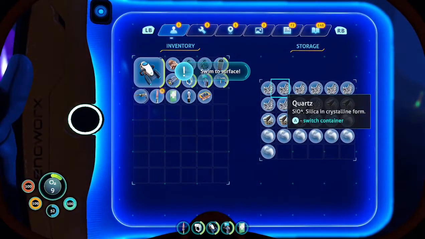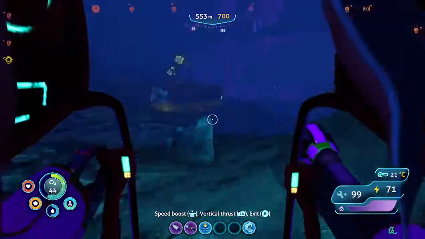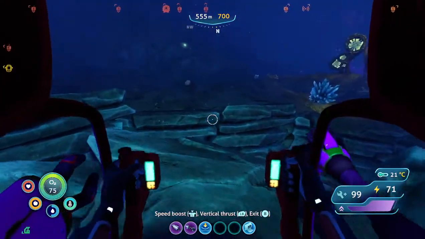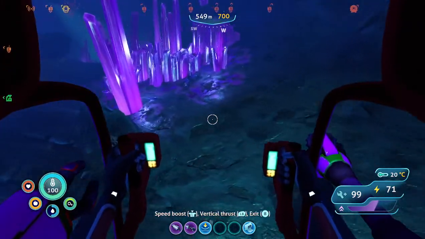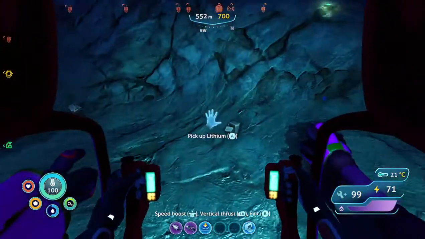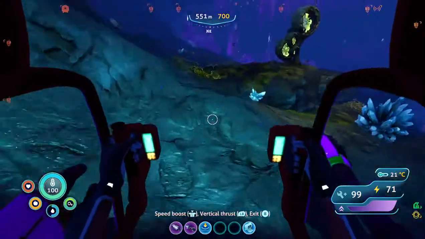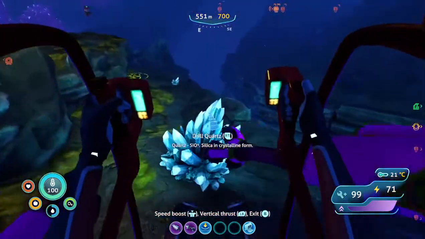Oxygen. I can go for another one probably. Yeah, we'll go for another crystal. Large crystal. Quartz crystal. Did I scan magnetite? No, we did scan magnetite, didn't we? Pick up another lithium, why not? Quartz. More quartz there, let's get the drill in here.